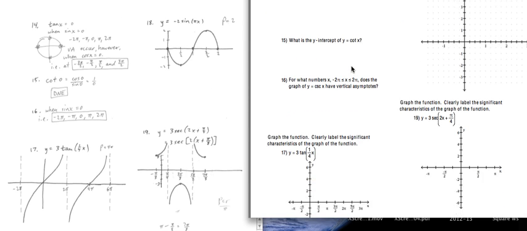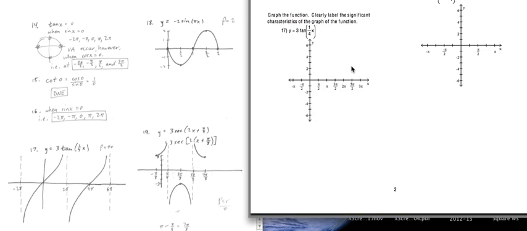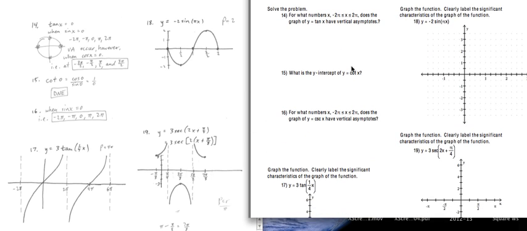Over on the right-hand side again, these are the same exact problems that you saw on Thursday or Friday, as long as you are in period 1 or 6. And if you were in period 2, then you got the same questions, but the numbers were just a little bit different. So the graphs and the solutions on the left-hand side are going to be a little different as far as numbers go and shape of the graph than what you saw on Friday.